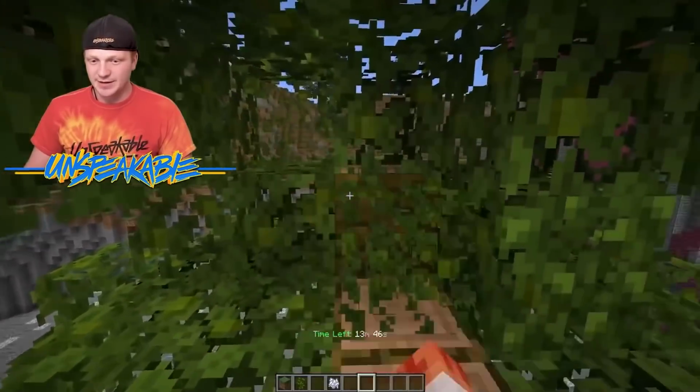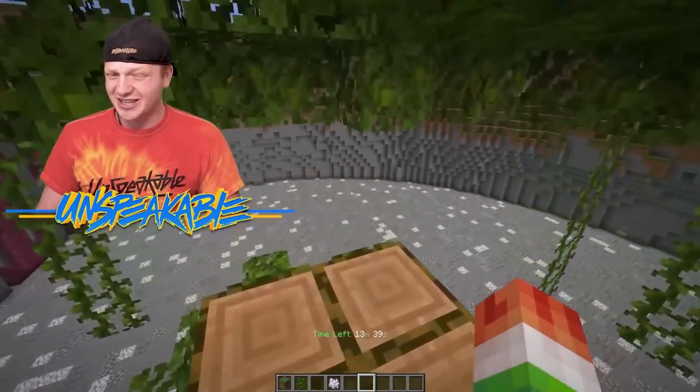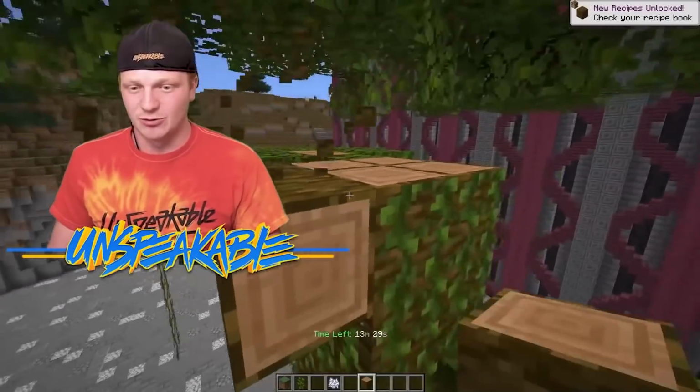We're also going to dig into this side of the tree. Probably going to build like a little, I don't know, like a house over here. I guess a double house. I don't know. Okay, all right. Let's use the jungle logs to make the flooring because I think it would just flow nicely.